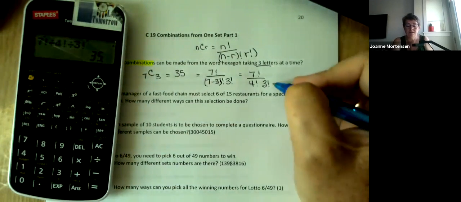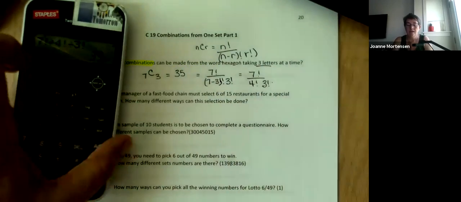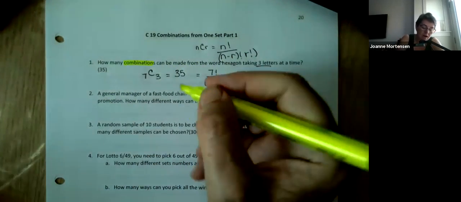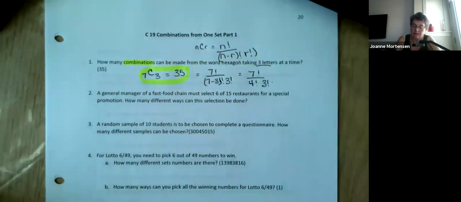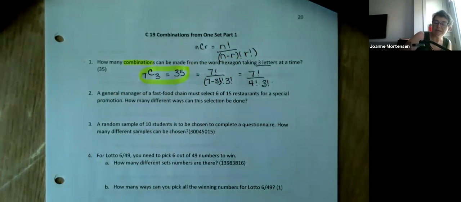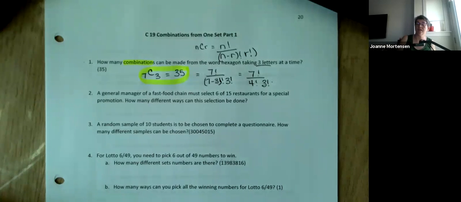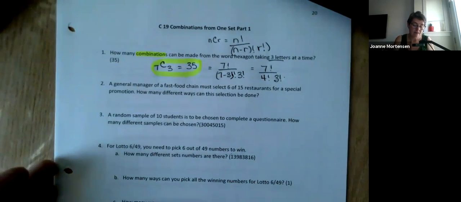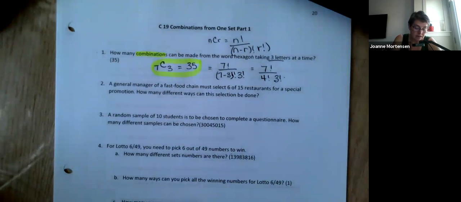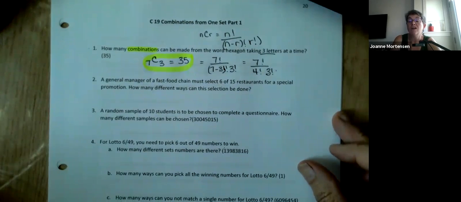Now, why would you do it this way if you can do it with a calculator? You wouldn't. If you have a calculator on this much of a question, on an assignment or something like that, it's fine. And there's my answer. This is if you don't have the right calculator and you don't have a combination button. So there you go. I bet you could pause this video and probably do all the questions. Give it a shot and then come back.